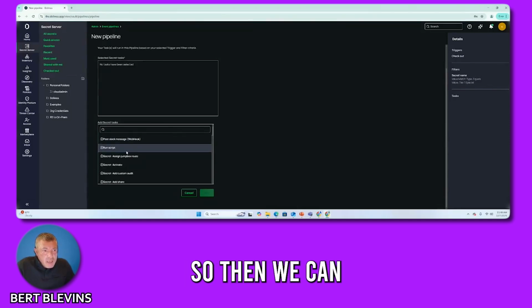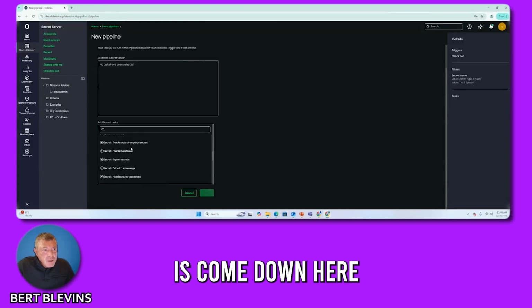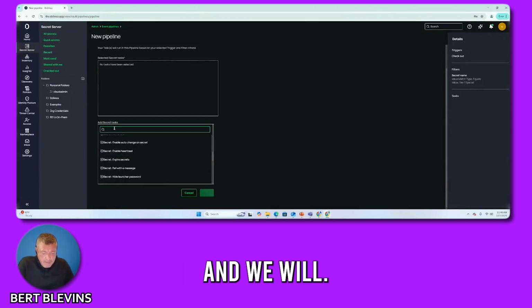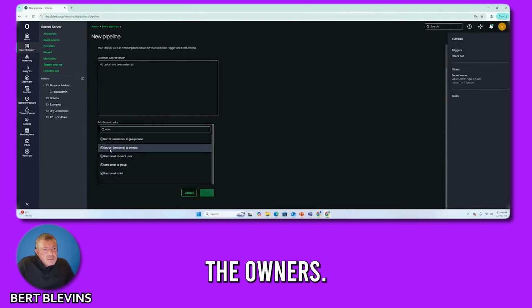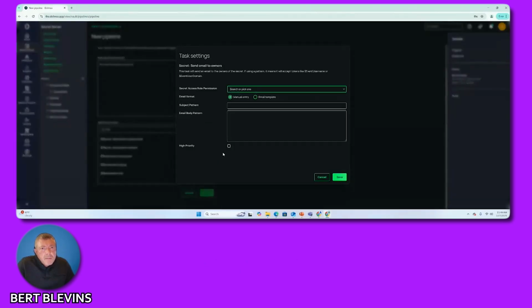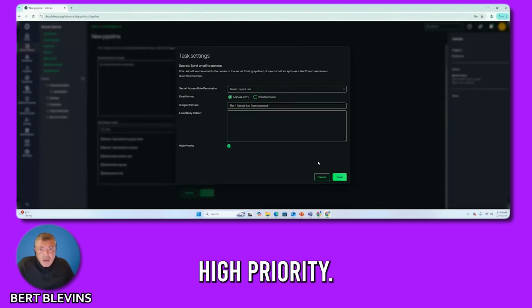Then what we wanted to do is come down here and email the owners. So you can see how this flows, and we'll trigger this as a high priority.